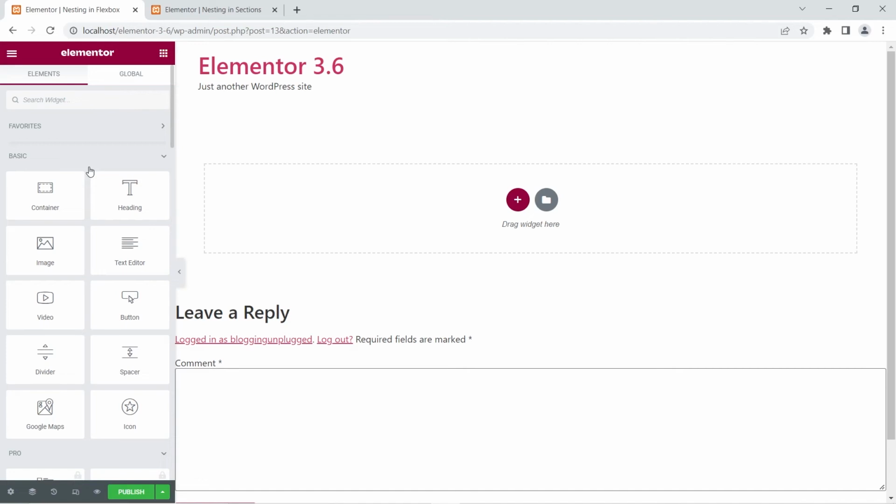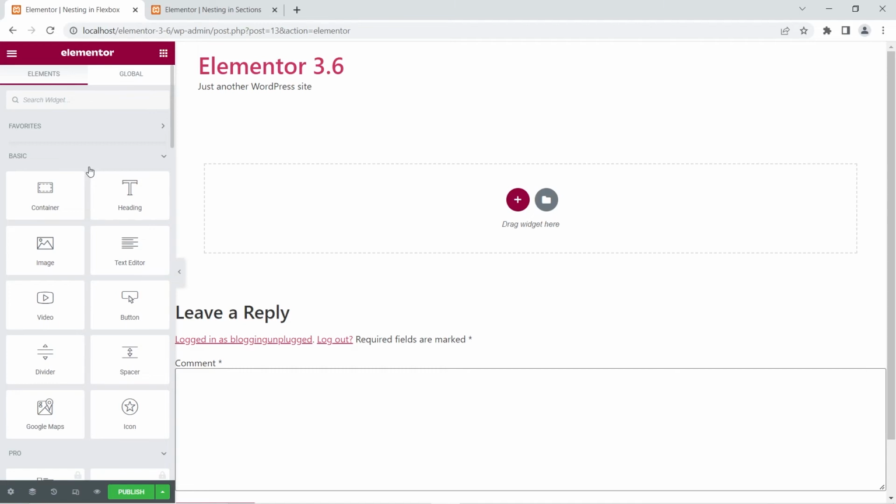Now, if you have been creating pages or posts or websites using Elementor, then you must be familiar with the fact that to add a section, what you have to do is first select a layout, which is basically the initial section that is defined as a section in Elementor, and then in that section you add an inner section, which is again a column, and inside that inner section you have multiple columns or single columns depending on your requirement.